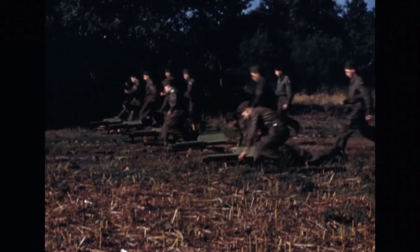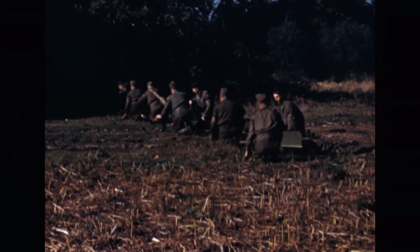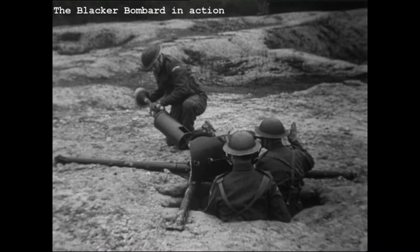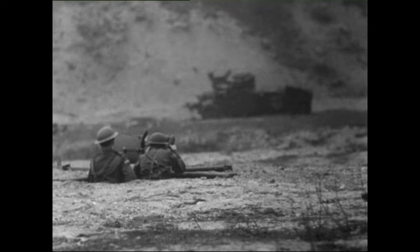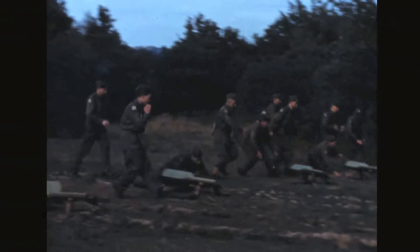The incendiary effect downrange is actually quite impressive, and a battery of five of these launchers would have been an impressive sight — and perhaps quite useful as a road ambush weapon, which was something the Home Guard were focused heavily on at the time. It wasn't until later in 1941 that sub-artillery like the Smith Gun, the Northover Projector, and the Blacker Bombard began to enter service with the Home Guard. Until then, some units took it upon themselves to create their own weapons, improvising contraptions like the one featured in this video.